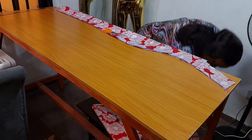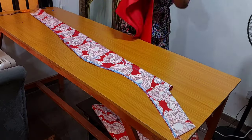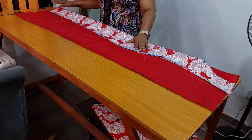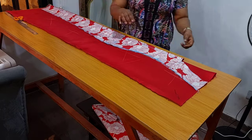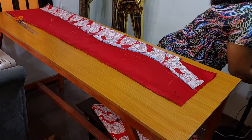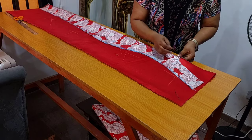So I'm going to use the pattern to cut on the Mikado fabric. The Mikado fabric is unfolded. Then I place the pattern on it, making sure that the folded edge aligns together, and I pin it down.